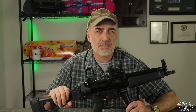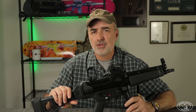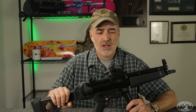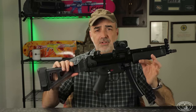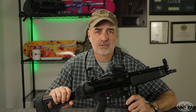During the major firefight when they were holding off that Iraqi company, he doesn't remember the guys using the MP5 SDs, due to the extended ranges at which the firefight took place. They were trying to keep the Iraqis back and make space for the helicopters to come in and exfil them. So they were at rifle distance, 100 yards and beyond. He doesn't remember the MP5s getting employed, but they did get taken to the First Gulf War with Special Forces soldiers.